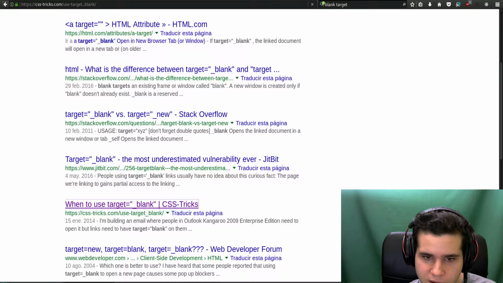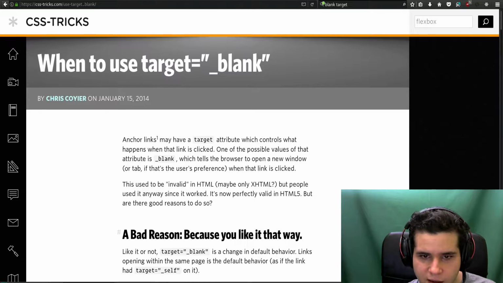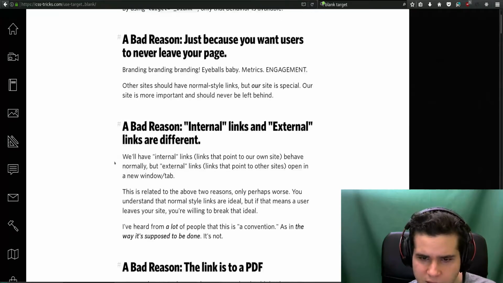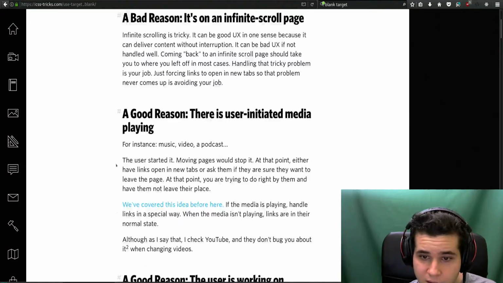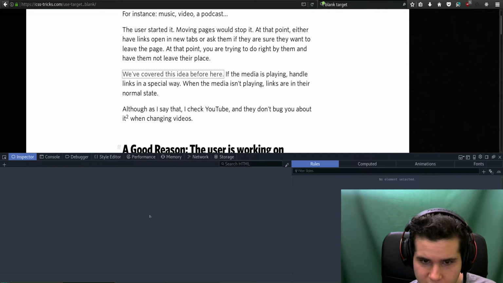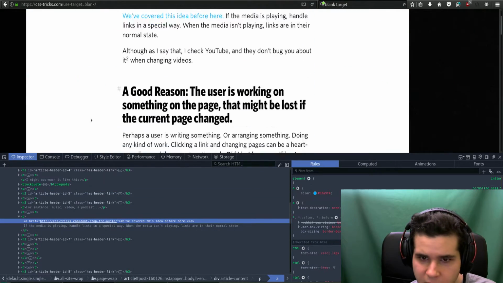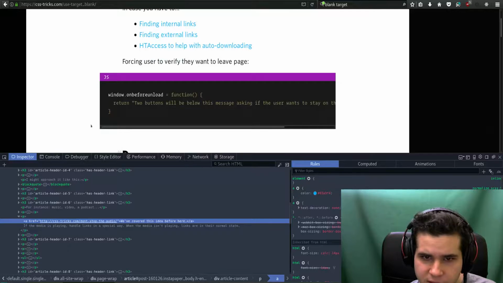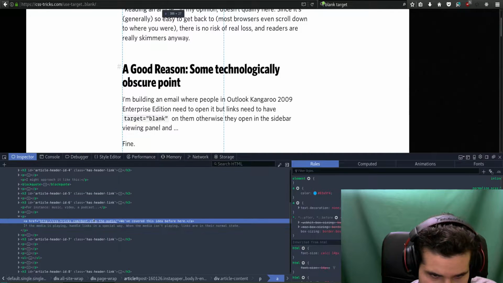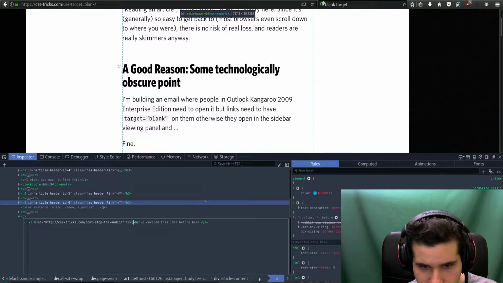So there, it looks like that. Target. Sorry, it's not underscore target, it's target blank, as you can see. And you put that in an anchor tag. Let me show you an actual example. I think this might have it, so you can see what that looks like. No, this doesn't have it, but you can see if we go edit HTML, we can add it. It will look like this.